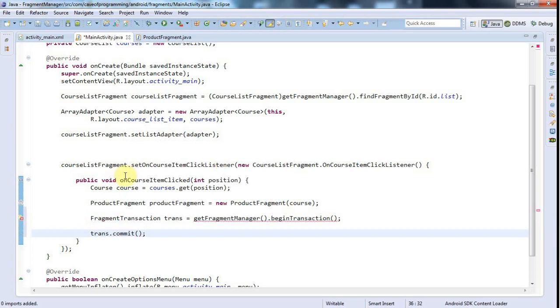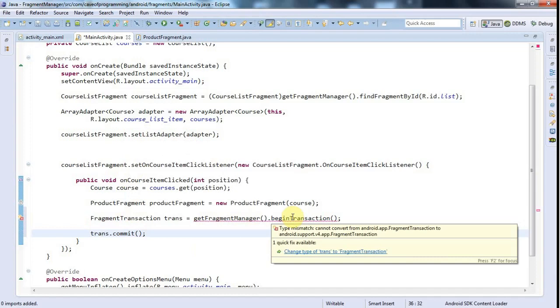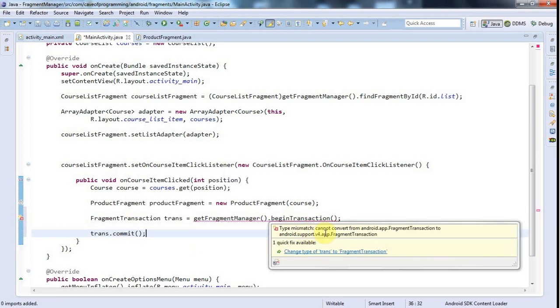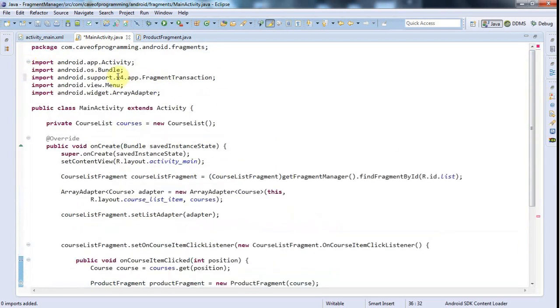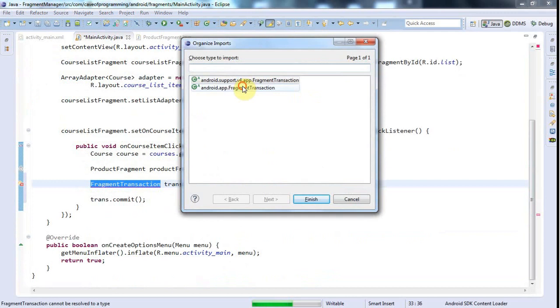And the reason for this is, let's just take a look at this thing here. Oh yeah, sometimes I find that when I do Control-Shift-O, I accidentally put in the wrong import. There's this Android support library that's intended for adding newer functionality into older applications. There's this extra support library that can go into your older application and gives you a lot of the things like the fragment facilities that should only exist in post version 11 Android in this case. So I think if I go up to my import here, I should not have added this, because I don't need the support library, because the minimum SDK version for this particular application is at least 11. So I'm just going to delete that and do Control-Shift-O again and make sure I add this one instead.